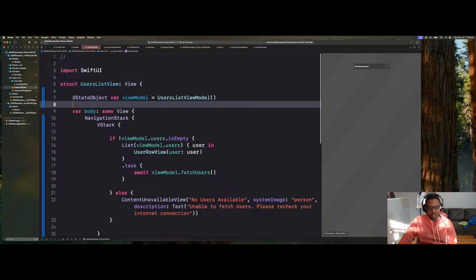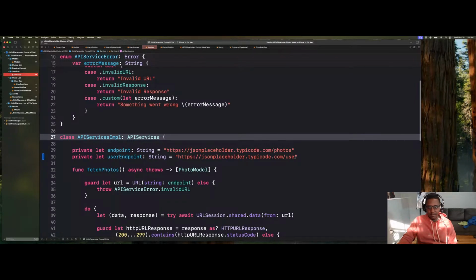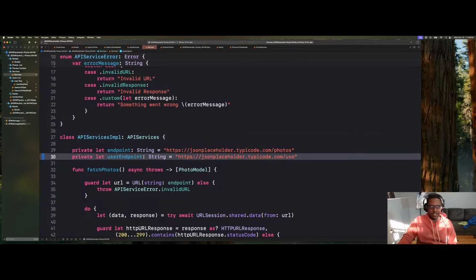All right. So next thing we're going to do now is test this out. Let's jump back to services, and we're going to leave our users endpoint still improper, in the wrong format, just so that we can force it to fail. We'll see the alert and we can see how we'll handle it if the users array is empty.